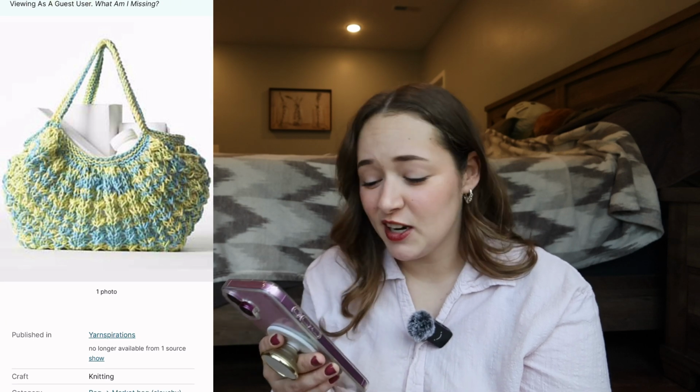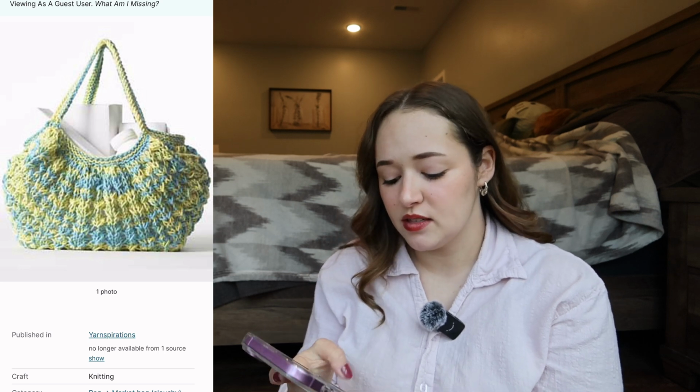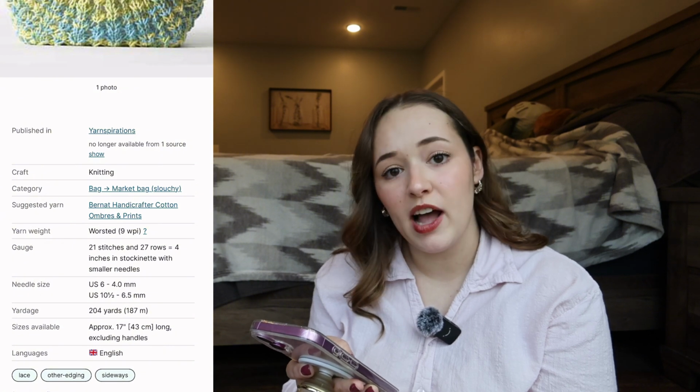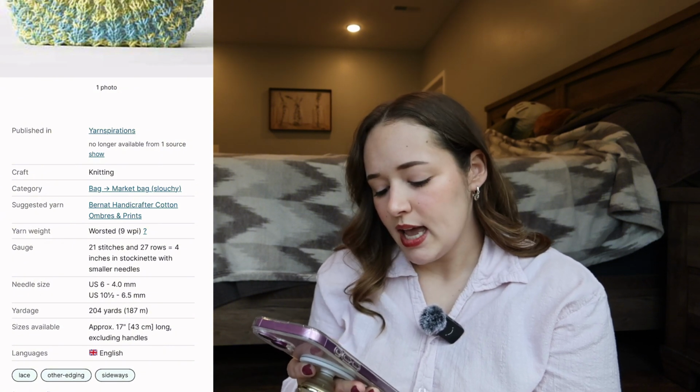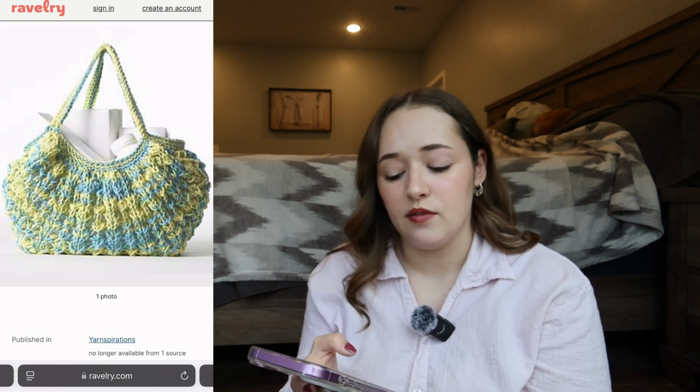There's only one picture of it, but this bag looks very beautiful, and I honestly think that it would be good for going to the beach or the pool, or even like a big everyday diaper bag maybe. I don't know. I'm just such a sucker for big bags and making bags in general, but I think that this one is very beautiful. It's worked in a worsted weight yarn with 6.5mm knitting needles, and comes in the language English. So I think that this bag would work up pretty quickly, if I'm being honest.